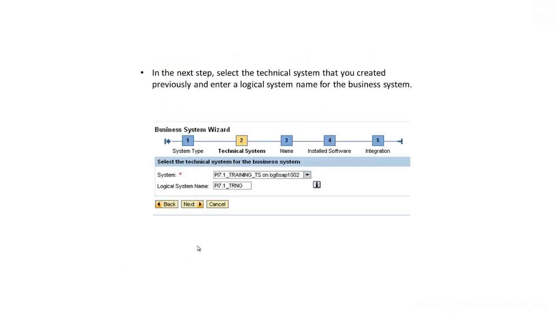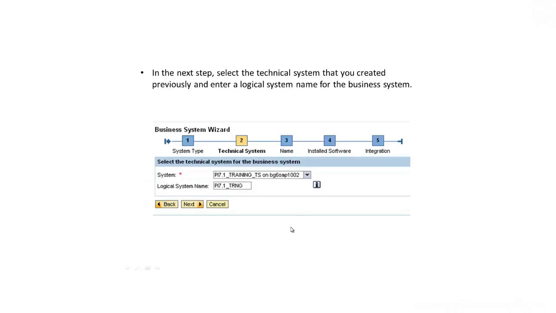After this, the second step is defining the technical system. So here we'll have to select the technical system that we want to create or we have created previously, and we'll enter a logical system name in this field. So this is the system name which we have created previously.